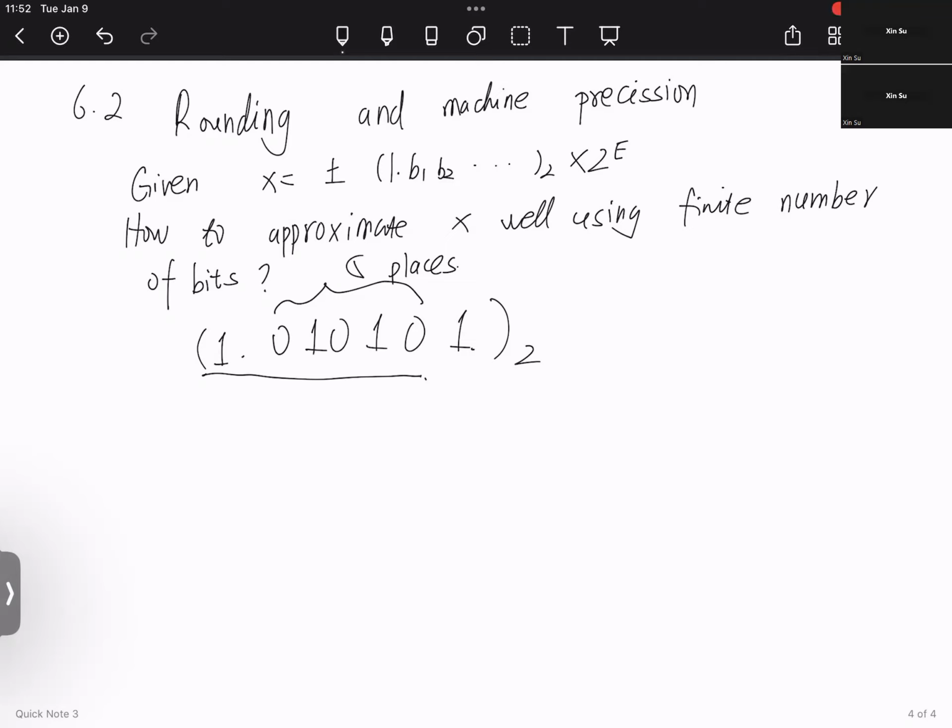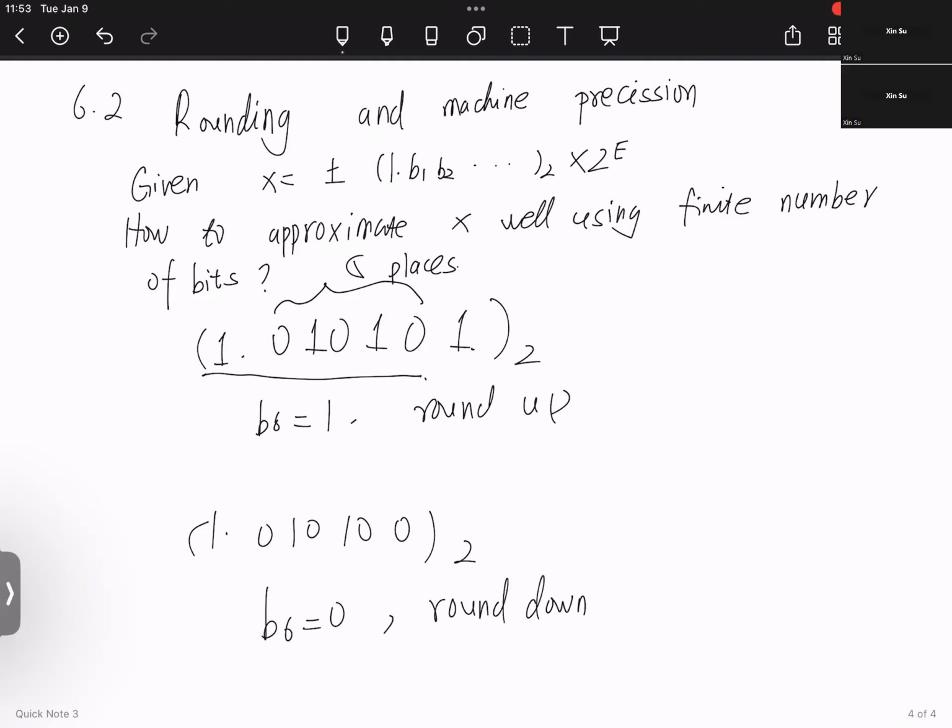we need to look into the numbers we have here. It's 1, right? And how many options could we have in this number? It's either 0 or 1, but 1 is the bigger one, right? So now we round it up. Because the 6th place B6 equals 1, we round it up. And if B6 is equal to 0, then we round it down.